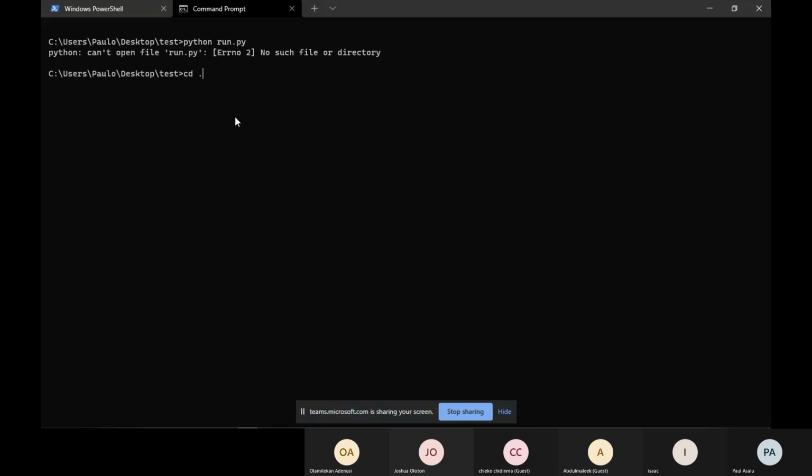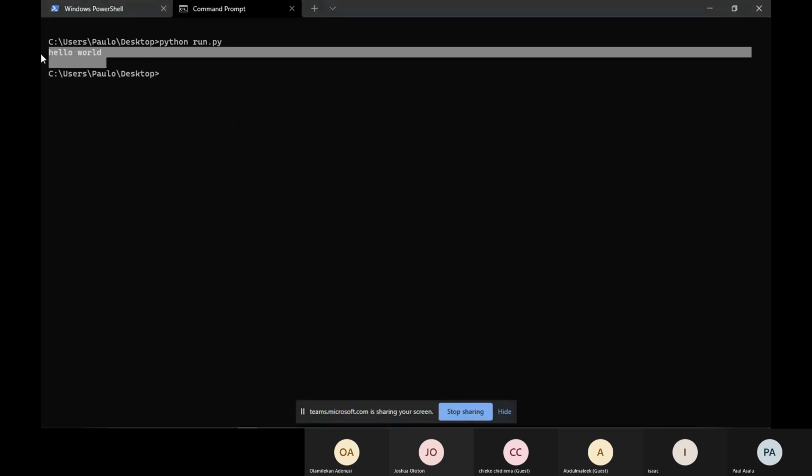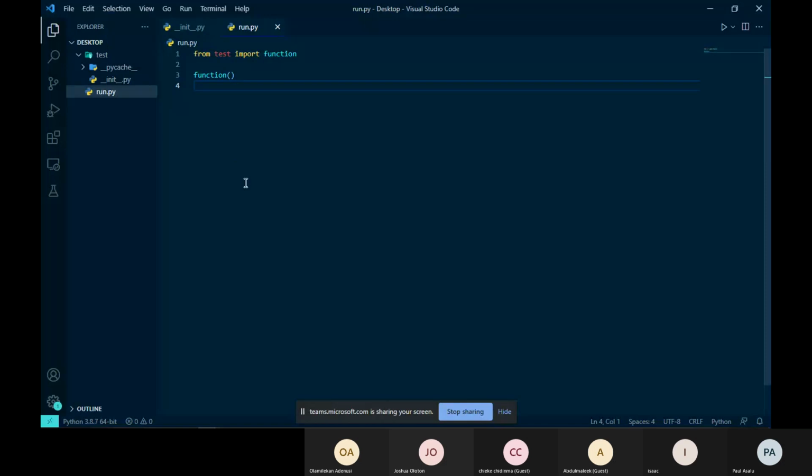Sorry, I have to be outside of that. Just run that command again. I see that it works. So this is the same logic that we are going to use to run our Flask applications inside of packages. We cannot directly run the package because it's not a single Python file and it has a bunch of other stuff inside. So what we are going to do instead is use an external file to fetch the functionality that needs to be run and then run it using that file, because we can run a single file, but we can't run a package as a whole. Is it clear?